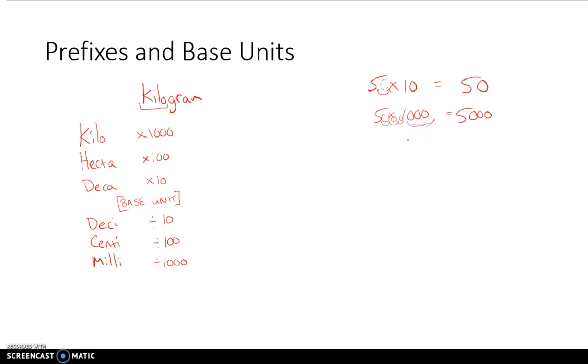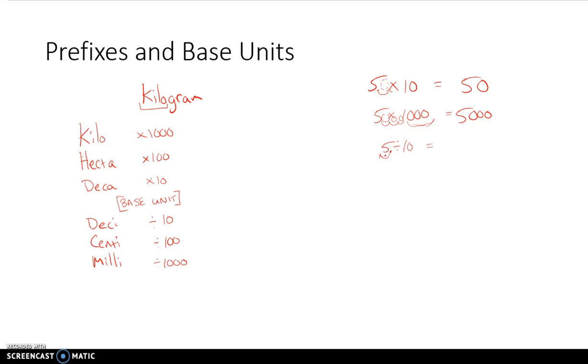You can do it the same way with 5 divided by 10. Now, division is harder for some people. So if I have 5, the decimal is right here, right to the right of the number 5. And if I divide by 10, instead of moving my decimal place to the right, I'm going to move it to the left. So I'll hop over here.